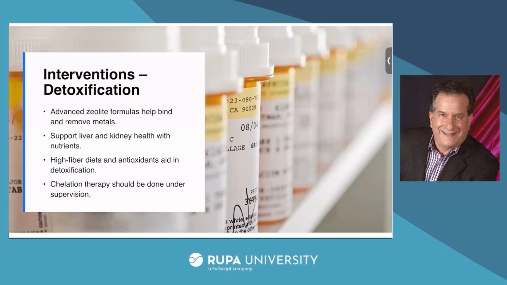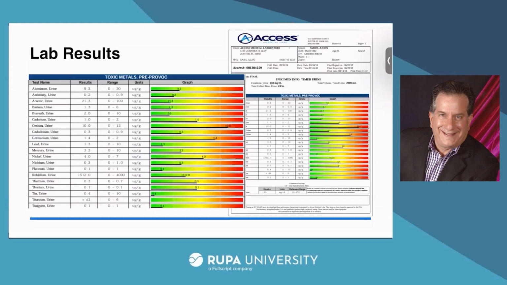Good news, zeolite formula doesn't work by that mechanism. It has no pKa value. It will cage all of them simultaneously. So this is good news for those of you that can't use intravenous forms of detox. This is what one of our lab results looks like. And I think it's important to just take a look at this with me for 1 minute.